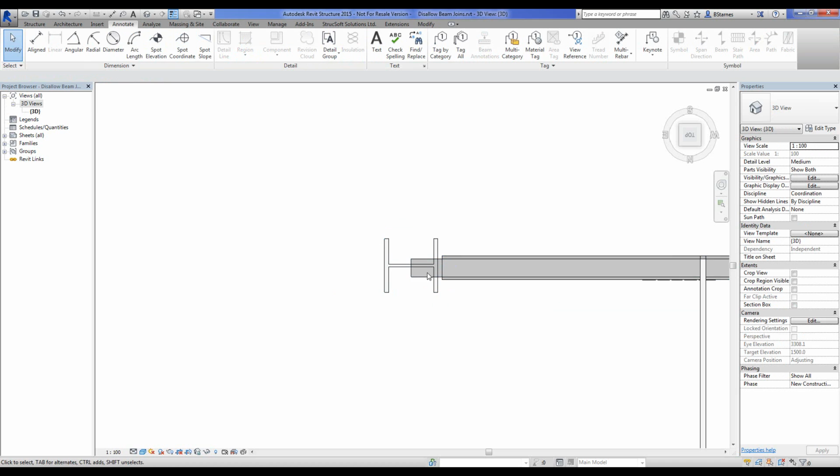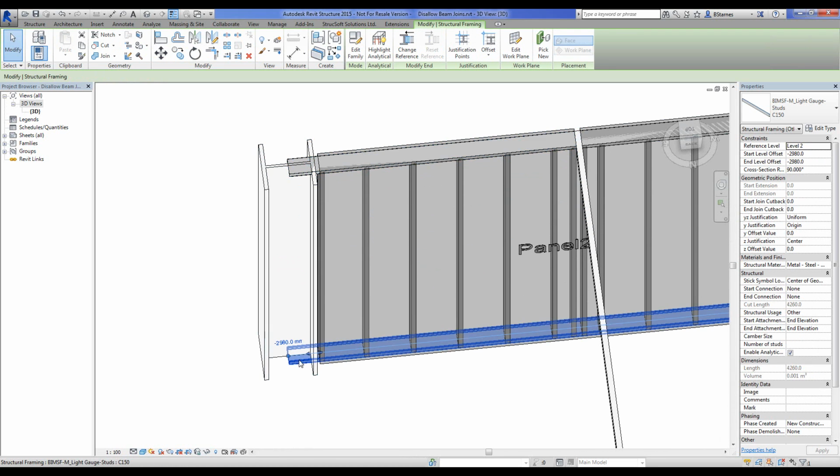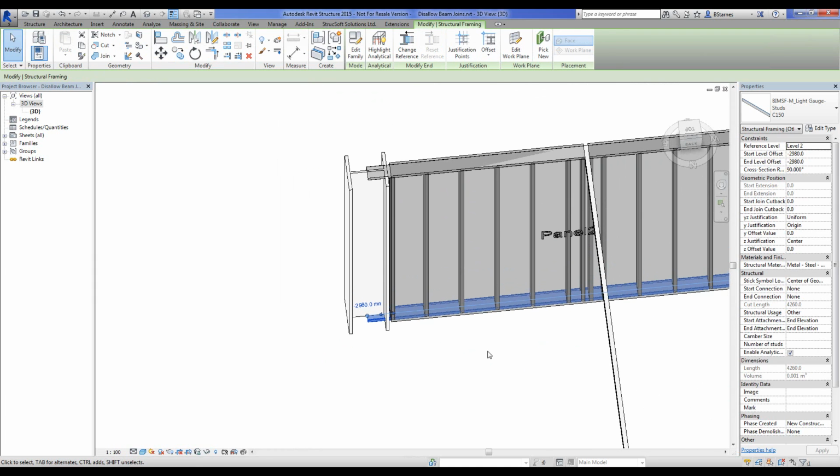Small change, all of a sudden it's changed this whole top track, this bottom track, all because of that one small, very small move. It's okay, we could regenerate the panel, but if we had done our MWF drawings, we're now going to have to likely regenerate those also. So it's a bit of a headache.